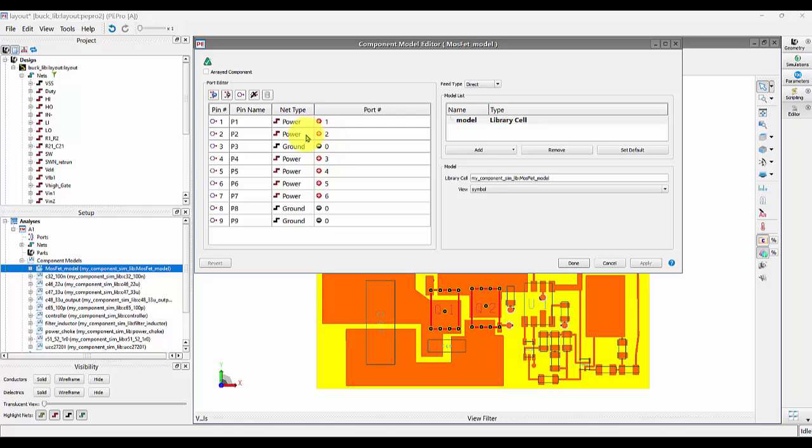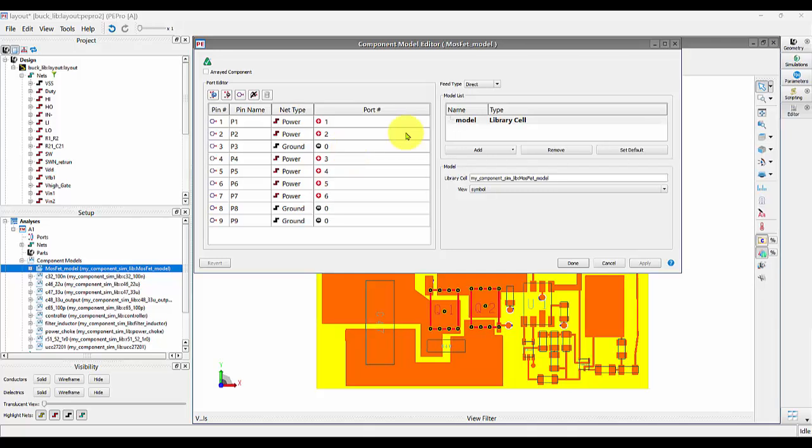So PEPro can now figure out where the plus pins and where the minus pins are. Pins connected to power or switching nets are assigned to plus pins. Pins assigned to a ground are minus pins. For this case, the MOSFET model becomes a 6-port component. P3, P8 and P9 is a shared ground reference pin.